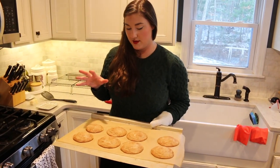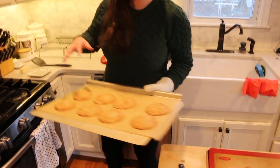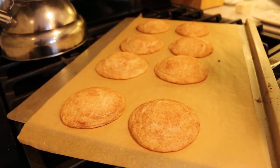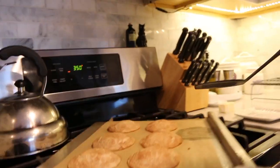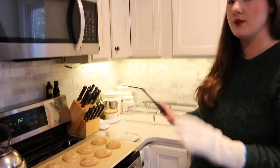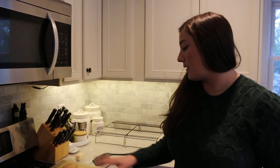So these cookies are huge and they're not even as big as they're supposed to be. The tops look fairly cooked but maybe not necessarily fully cooked. But if you look underneath you can see that the bottoms are golden. I'm going to leave these for a couple of minutes to cool a little bit on this pan and then pop them over to fully cool. I also have our next batch ready to go into the oven. They actually needed 10 to 13 minutes, but erring on the side of caution, 10 minutes was plenty.